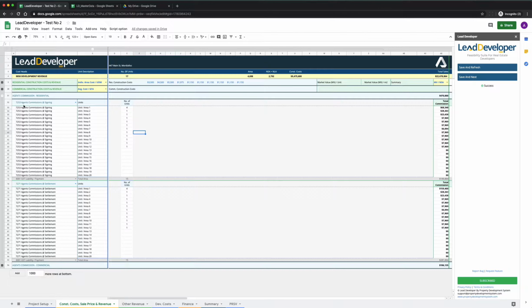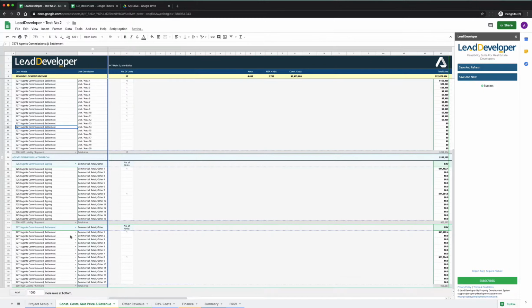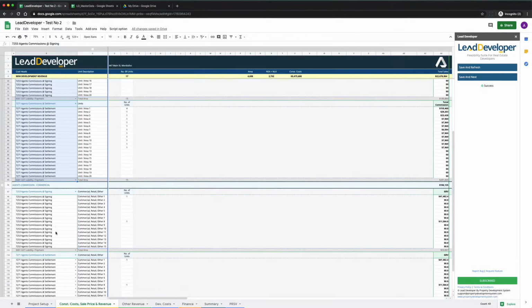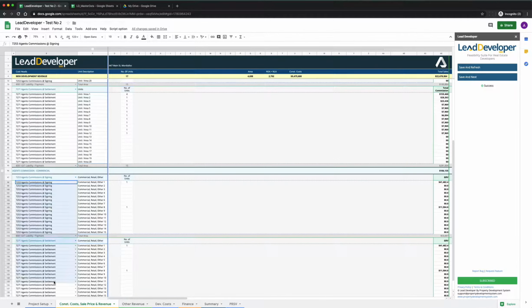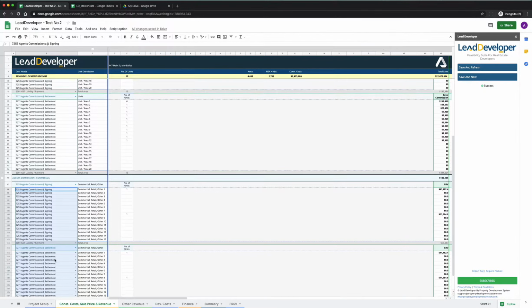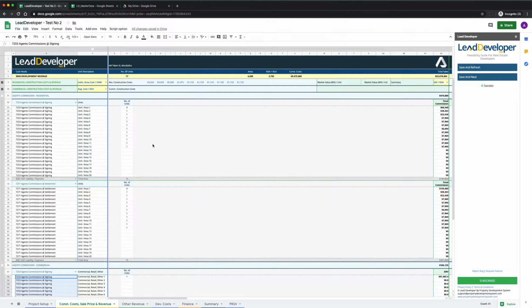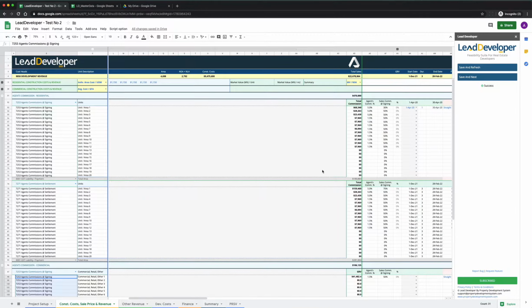All this is doing is we're doing the same thing for commercial and we're doing the same thing for residential. Up here we've got residential, and at the bottom here we have commercial. Everything that you have selected so far will automatically be selected over here. Everything would be grayed out, so you don't really need to do anything in this section.